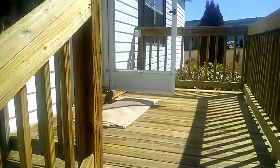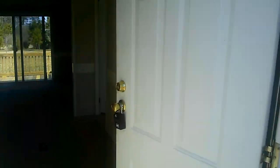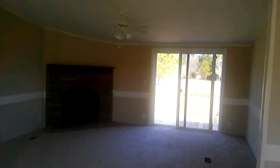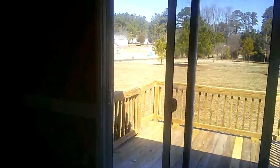You'll notice as we walk through here, we're finishing up some of the final touches, but you get the general idea. The house has a lot of new stuff inside of it — new deck on the front, new carpeting, brand new paint, very nice fireplace, ceiling fans. Boy, you're going to love it.